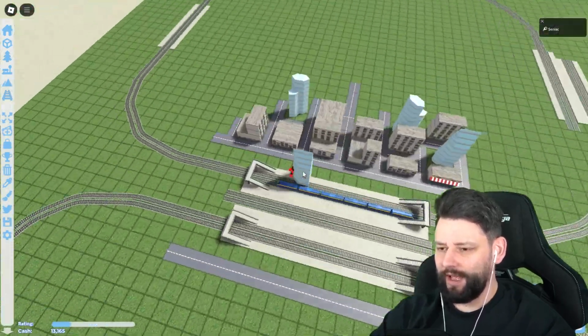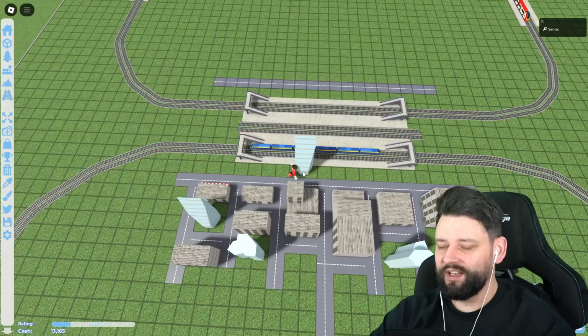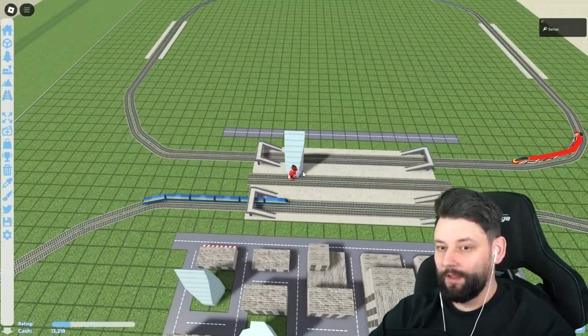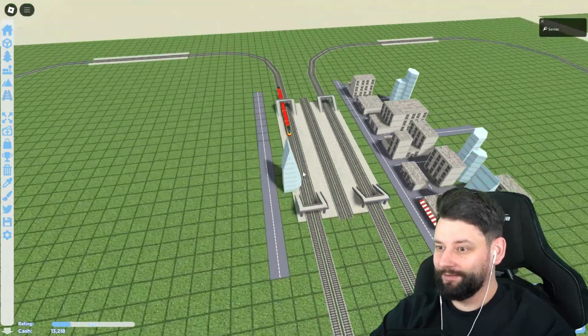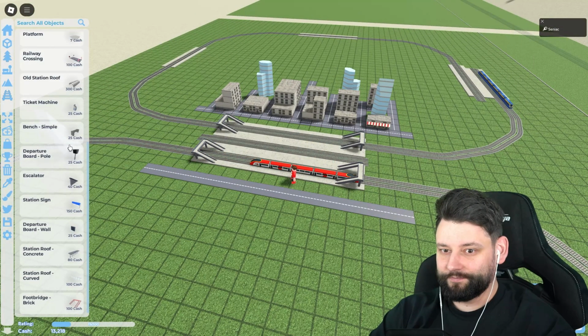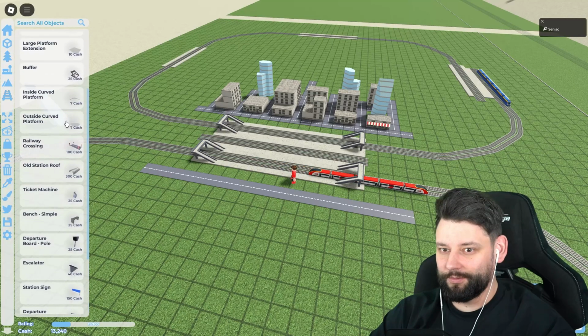Yes, I now have a hustling and bustling city, which we need to make a lot more money if I want to keep expanding. We need to make a lot more money. There's a lot more stuff I've got to do. A lot more stuff we've got to get all set up.